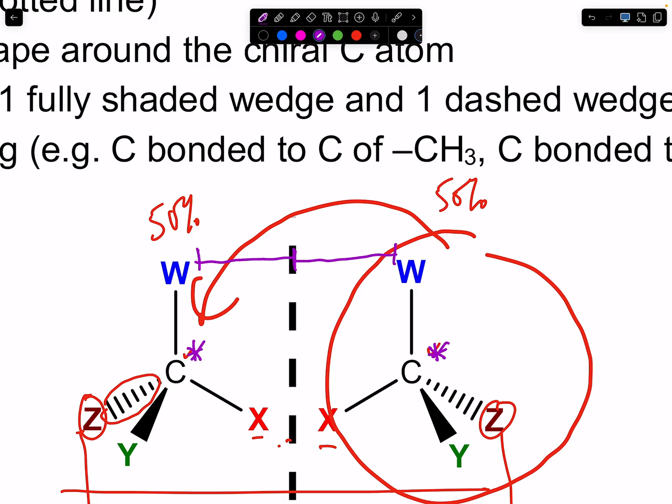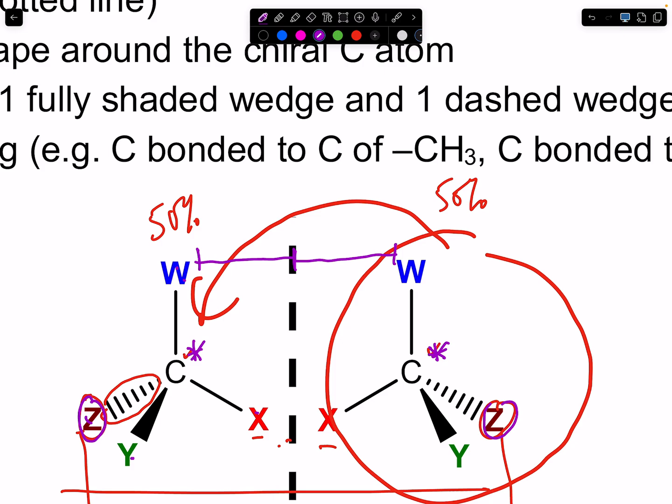Make sense? Whether you put W here doesn't matter. Which substituent doesn't matter. You know why it doesn't matter where you put W, X, Y, and Z? Because sigma bonds are constantly rotating. I mentioned this at the start of the lesson. When light passes through molecules, they are always rotating. So where you put your W, X, Y, Z doesn't matter. But what matters is the distance from Z to the mirror must be the same as mirror to the image. Isn't this what you were taught in physics as well, if you took physics in secondary school?